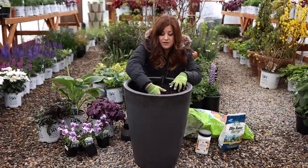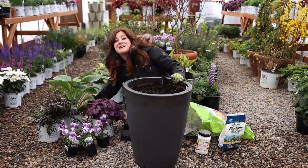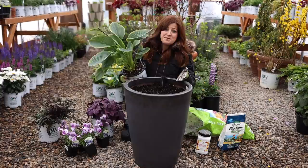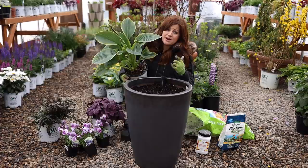And I think what I'm going to do is start with my centerpiece plant first. This is the fun part. This is a Woo La La hosta. Now these things get huge, like 3 to 4 feet tall and 5 to 6 feet wide. So clearly it's not something that can live in this container forever, but it can this year. It takes approximately 4 to 5 years for a hosta that gets that big to mature to that size. So we've got a little bit of time.